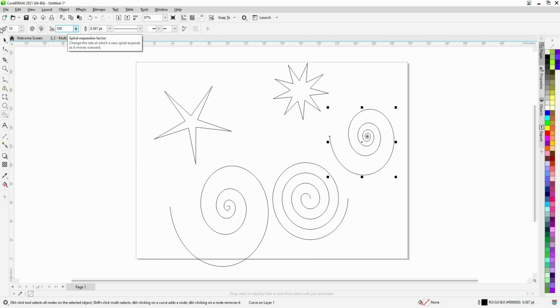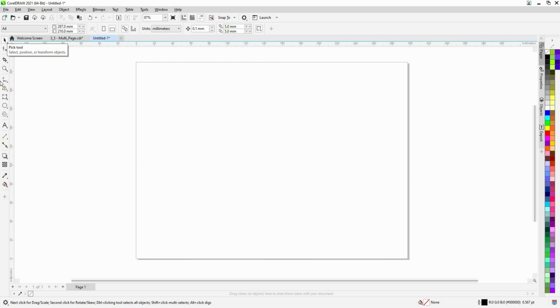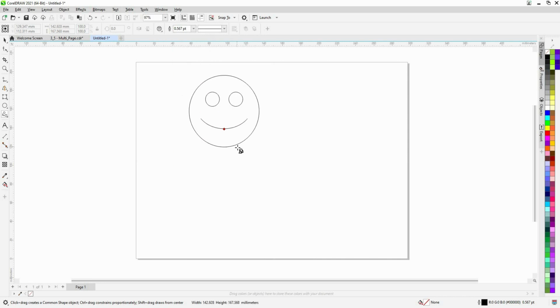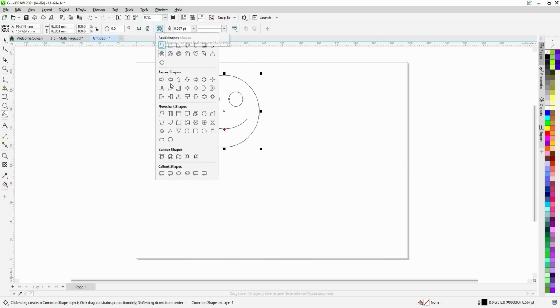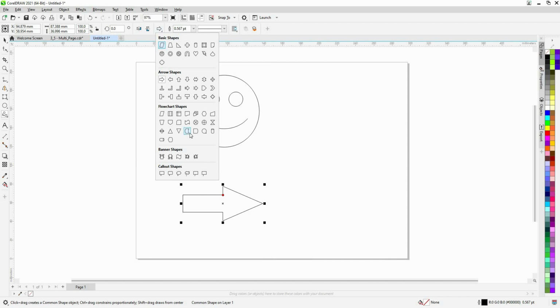Following that, we have some common shapes. I'm going to double click on the pick tool. Go ahead and press the delete key to remove all those. Now within here, we have common shapes. And here I have the list of a couple of shapes. Say I'm going to click and drag and make this one. So something like a happy face. Then I have that here. And maybe I want this arrow. Click on that, click and drag. Here I have an arrow. And there's a different number of shapes. You'll notice when you explore this menu.